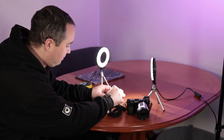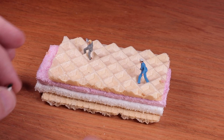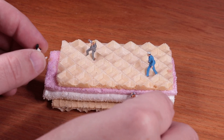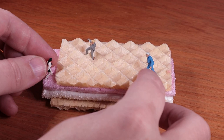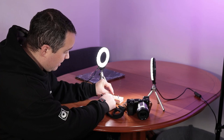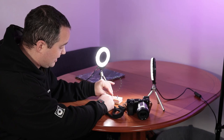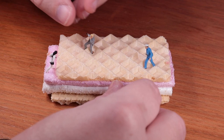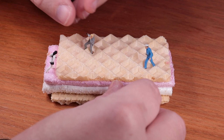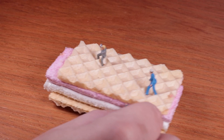Once they're in position, you may just have to re-angle them so they're looking a little bit more upright. Depending upon the object you're using to base your shot around, you could have them towards the end or in front — you just want to make sure they're not going to fall mid-shot, they don't look too wonky, and they don't look unnatural. With these ones being little photographers, you can dot them around all over the place as if they're all taking pictures of the big biscuit. Food photography is actually great to mix with miniature figures because it's all about creating a sense of scale — the miniature figures make everything look even bigger.